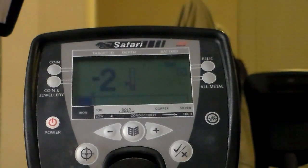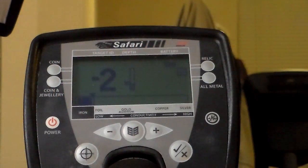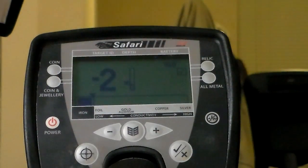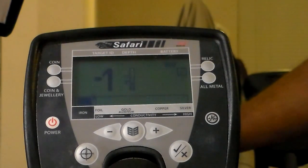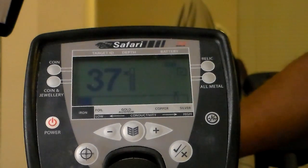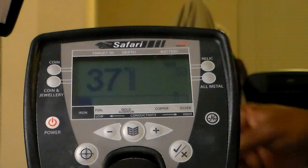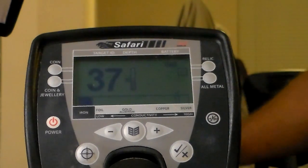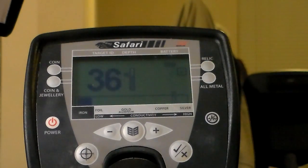Now let me go over here and use something that might be closer. Let me take a clad dime and the copper or wheatie. Now these should be closer to the same conductive range, but we're not in conductive now. We're in ferrous. Okay, that is the wheatie. 37. Now this is the clad dime. I'm hearing a different sound behind that, but it's very subtle. See, and guys, I'm not going to be able to differentiate those.